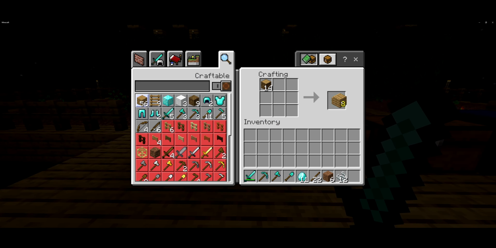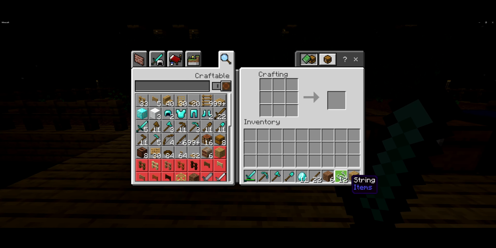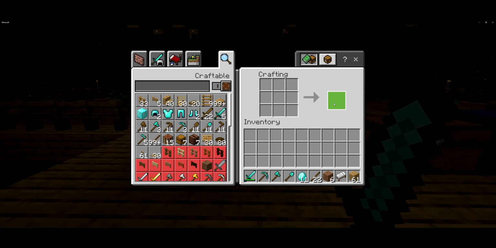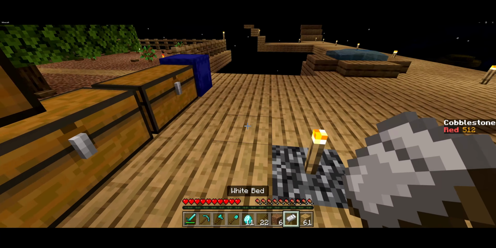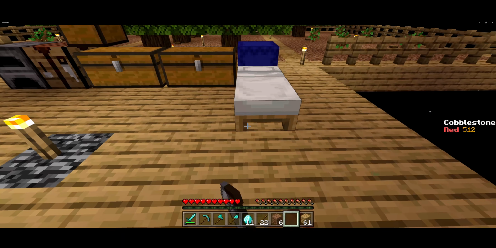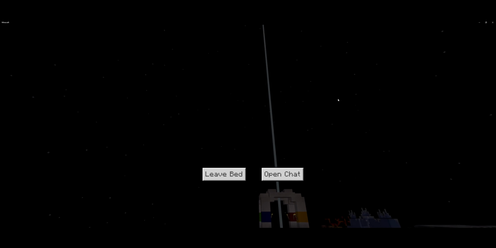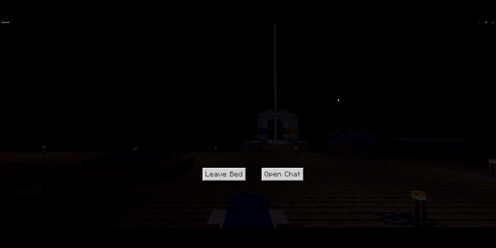The reason we got ourselves those 4 bits of string is because I can craft myself up 3 white wool, and then there we go, finally the bed. And we're gonna place that down just anywhere, really doesn't matter too much, and we are going to sleep the first night of this world.